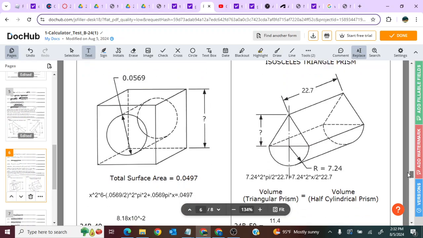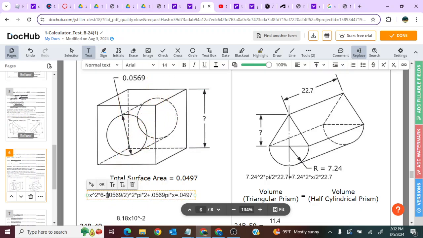Okay, cube with cylindrical cavity. They give you the surface area, so let's find the surface area. Well, it's a cube, so you have 6 squares on all sides, so x squared times 6 would be your surface area if it was just a cube. However, there are 2 circles that have been taken out of the surface area, as you can see here. So you have to subtract the area of those circles, done here, multiply by 2 because there's 2 of them.